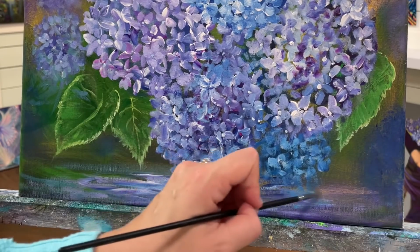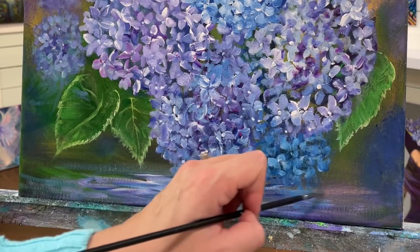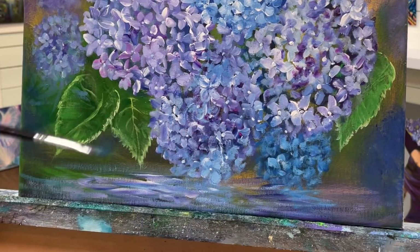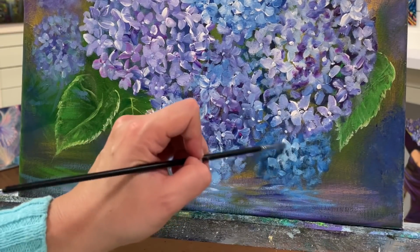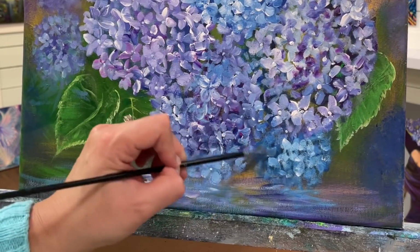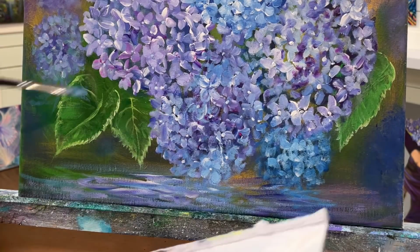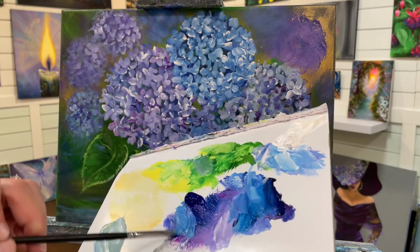My husband's probably wondering where I am right now. I said I'm just going to go do a little tidying up and grab something out of my studio, and he was making dinner. And here I am. This is me, spur of the moment. This is just exactly what I do. I'll just come in and all of a sudden I'll have an idea and then decide to start painting, even though it's dinner time or we were about to go somewhere.